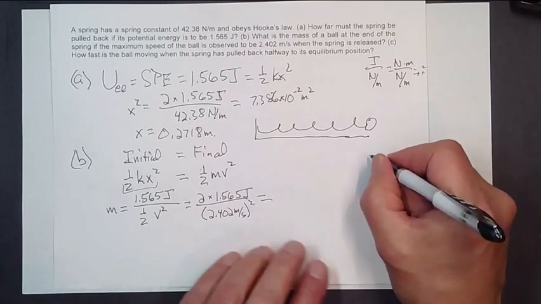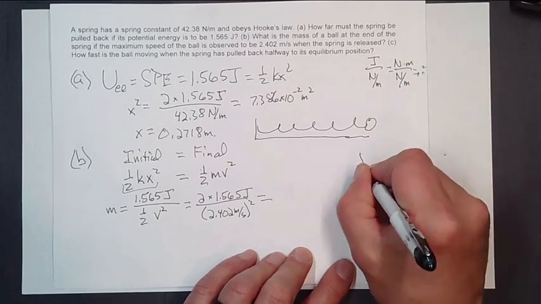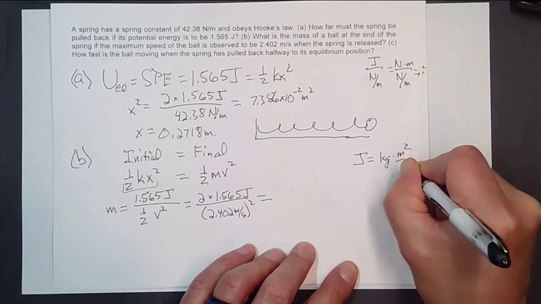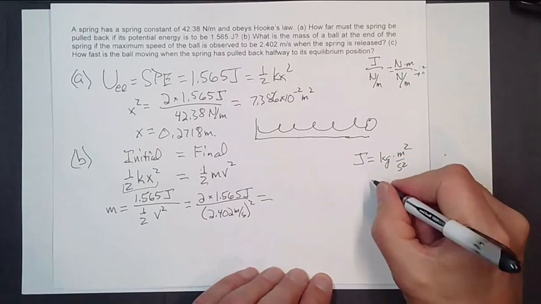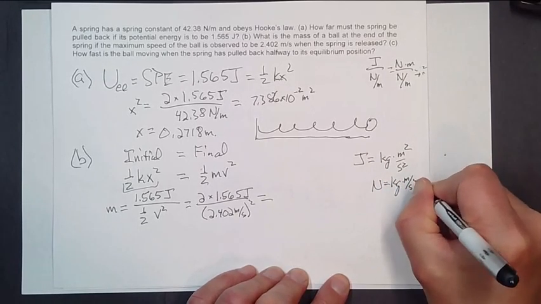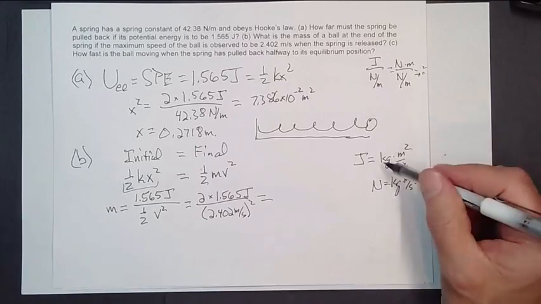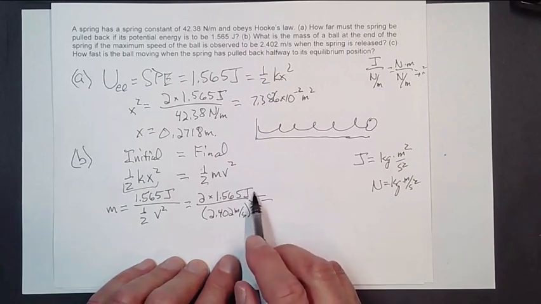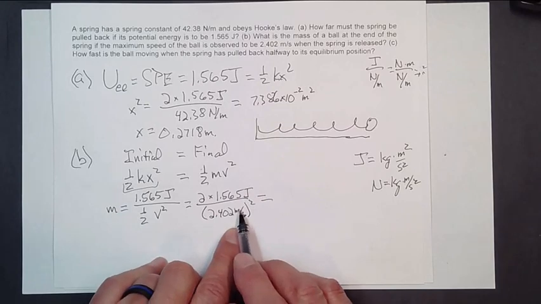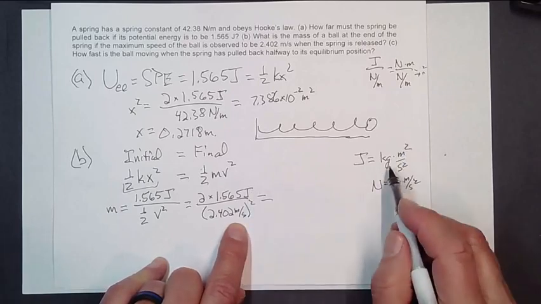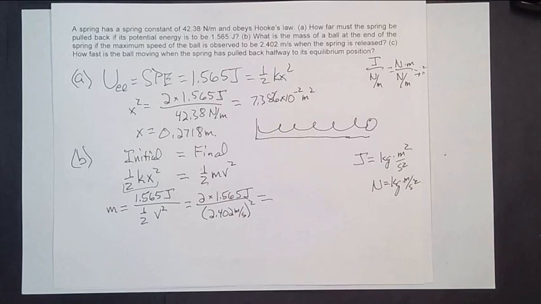Now, a joule, besides being a Newton meter, can also be written as a kilogram meter squared per second squared, because that Newton is actually a kilogram meter per second squared. So we've got all these units circling around here. Up top I'll have a kilogram meter squared per second squared. When I square this velocity or speed down here, I'll have meters squared per second squared, which will divide out with the meters squared per second squared in the joule, leaving me kilograms, just what I wanted.